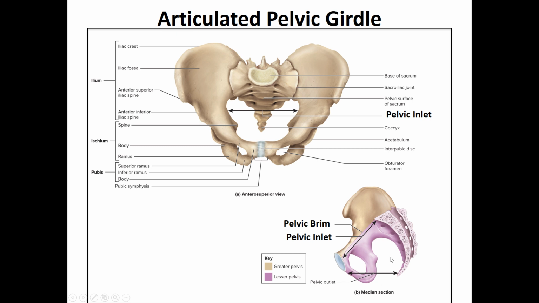You'll find also a term known as the pelvic inlet or the pelvic outlet. The pelvic inlet is all the space created by the pelvic brim, better seen in this version right here. So this would be the pelvic inlet, the space running from side to side, and the pelvic brim is the bony margin that forms it going all the way around. The pelvic outlet is going to run from the pubis back to the base of the coccyx.